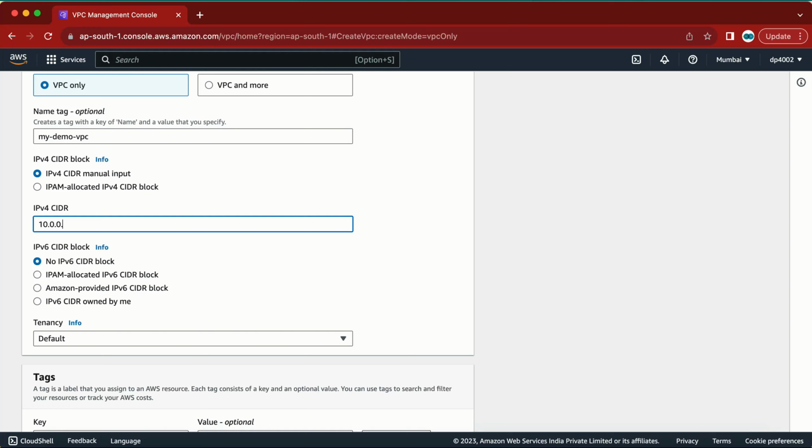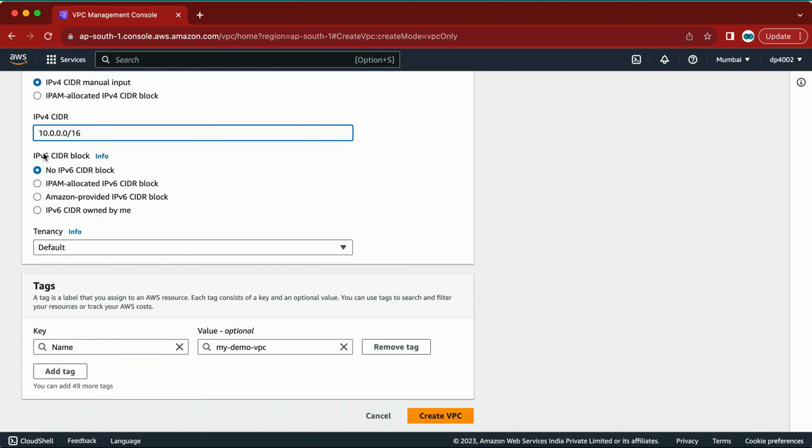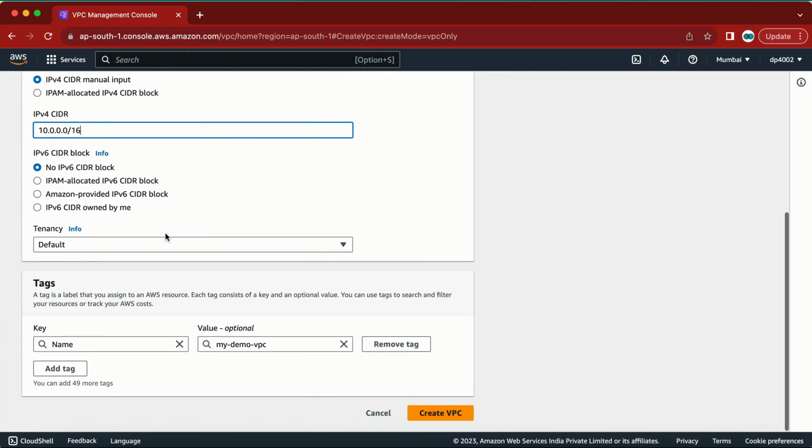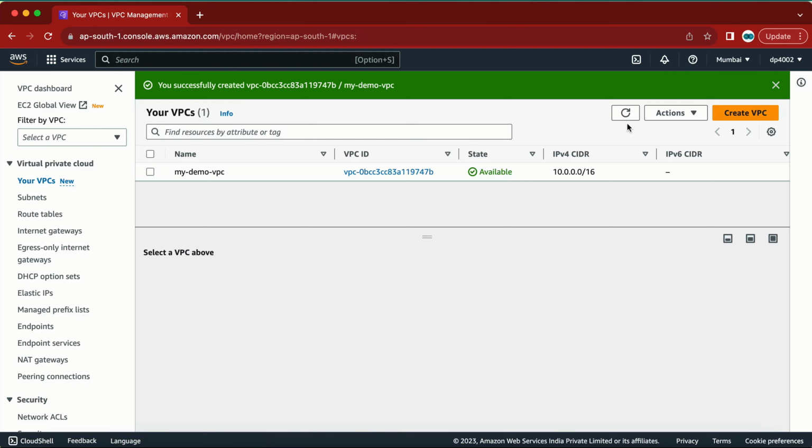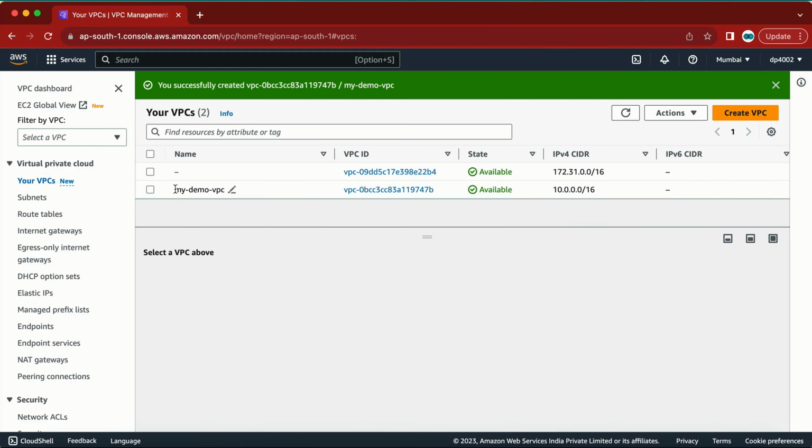So let me take the CIDR 10.0.0.0/16. IPv6 I don't need, tenancy I don't need, so I will go with the default option and create this. Let me go to the VPC again, and here we have one VPC created with the name my demo VPC.